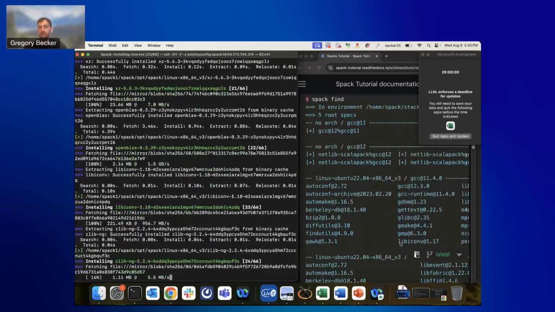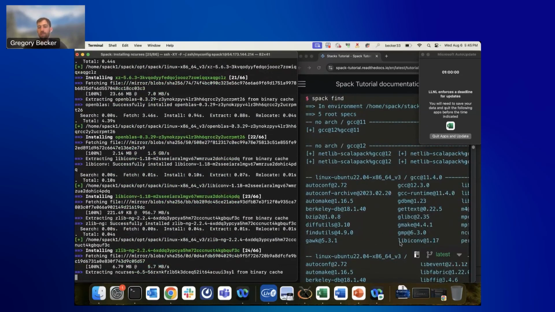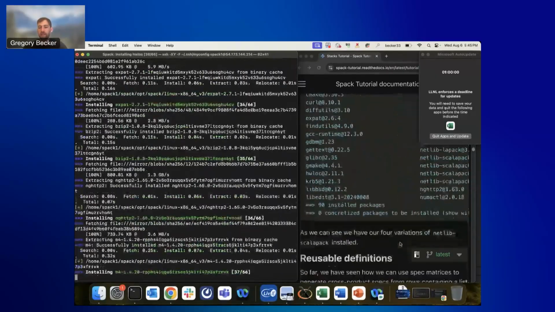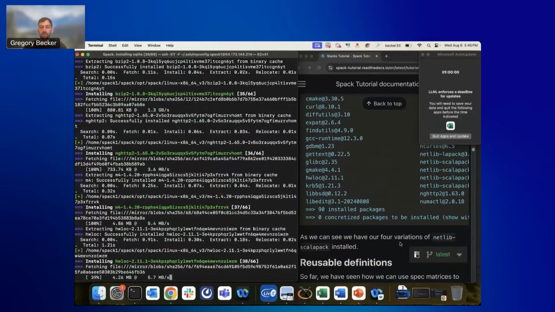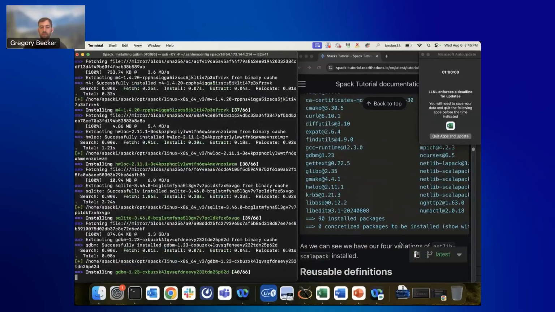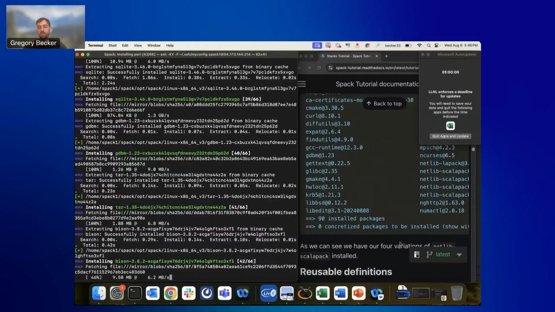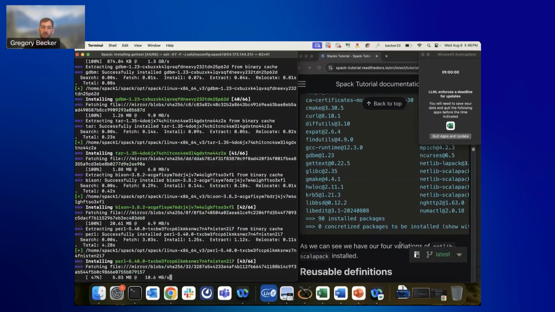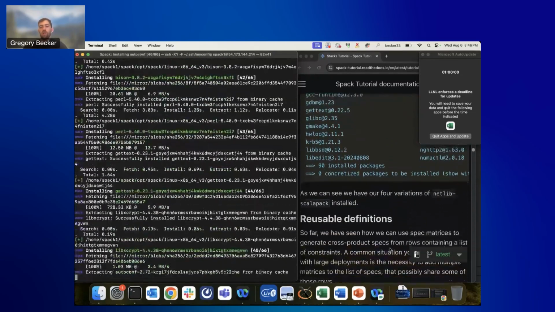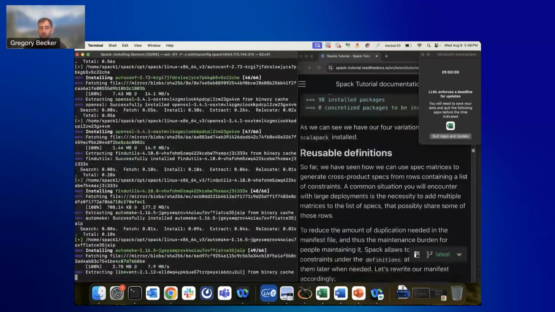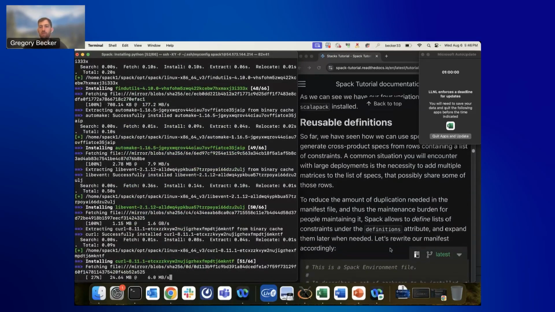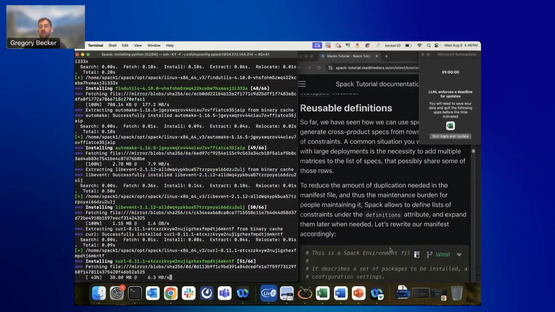We can see in the Spack find output in the script just about what we should be expecting to install. So once that all works, and we'll run Spack find to verify that we got what we wanted, we're going to keep focusing on how we can improve this further.